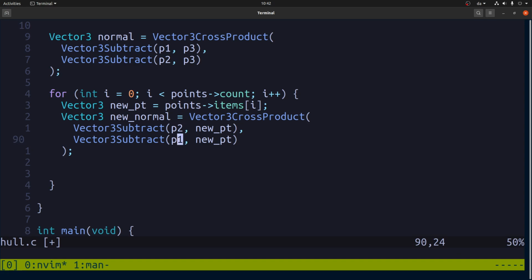I think we may need this. Could that be? Yeah, I think we need to do it this way. So if you switch these around, you just switch around the direction of the arrow, and you have to make sure the vector points in the correct direction.